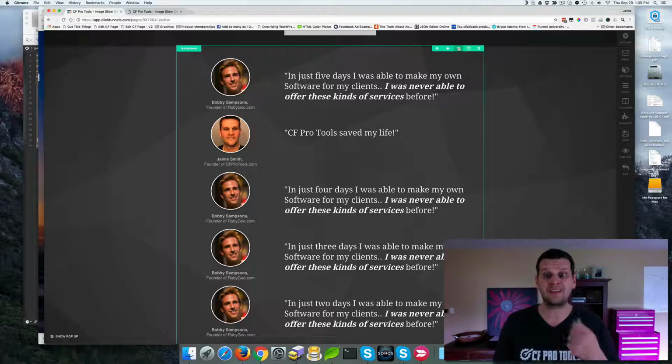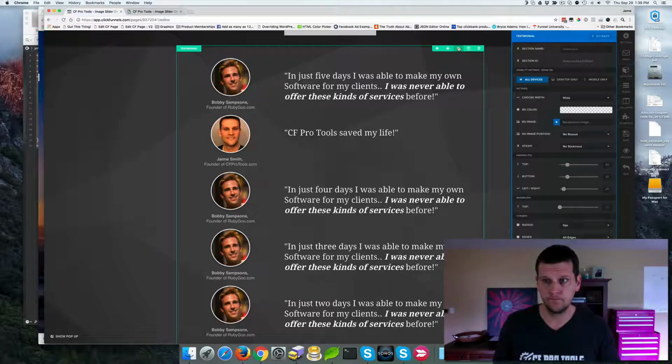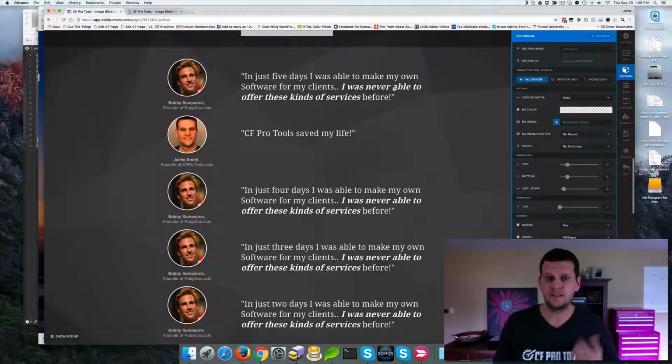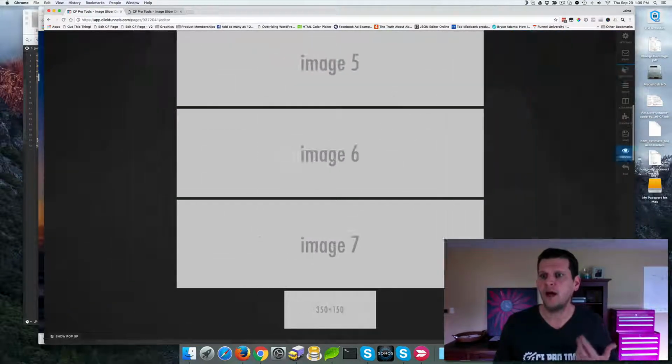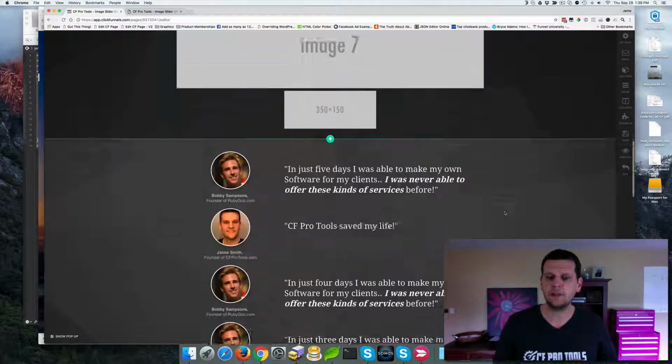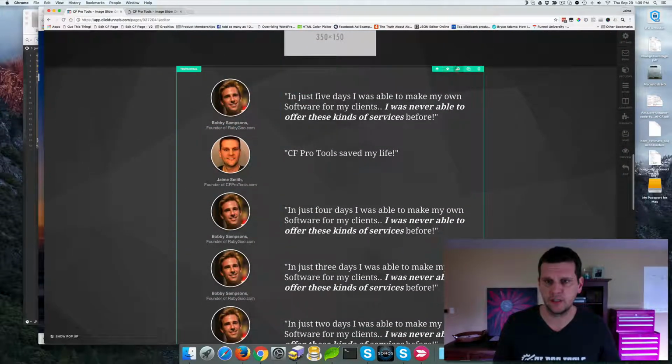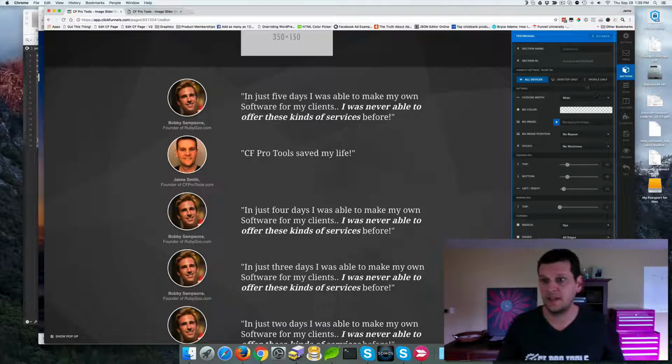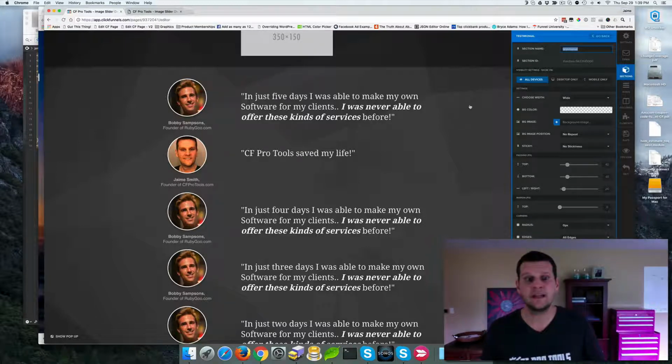So I have to kind of jump up an element and say I want to rotate everything within here. So what I'm going to do is I'm actually going to name this section. So I'm going to go in, and instead of, like before we named the column CF Unslider, what I'm going to do now is actually name the section so that I can reference it. So I'm going to name it, and it's already got a name of testimonial. So this is what I want to do.